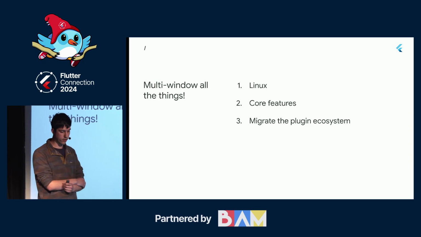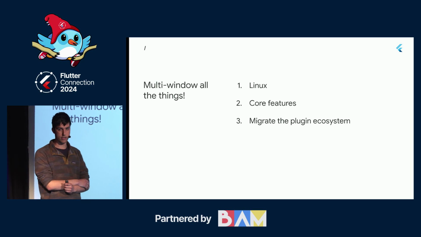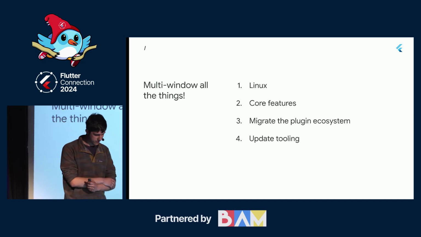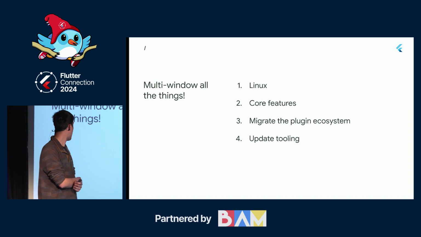Also, Flutter has a very large plugin ecosystem, and many of the plugins we have make single window assumptions as well. So we're going to have to go through the entire plugin ecosystem and update them. And then finally, our customers love the rich tooling that we provide. So it's important that we update the tooling to be designed to work well and be helpful in a multi-window world.